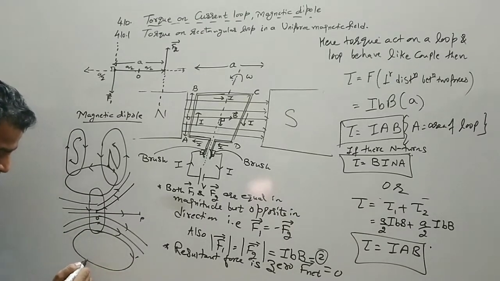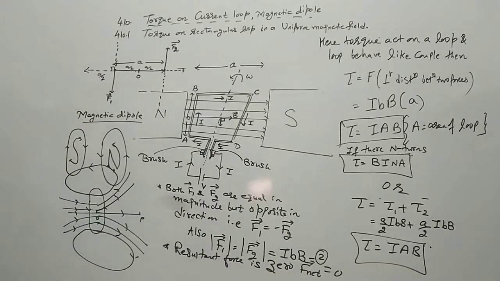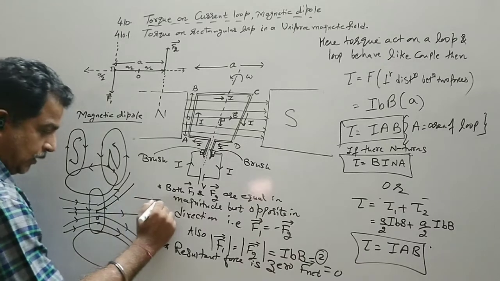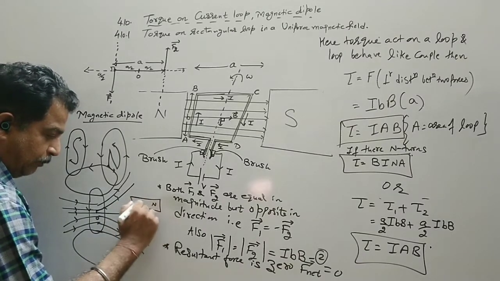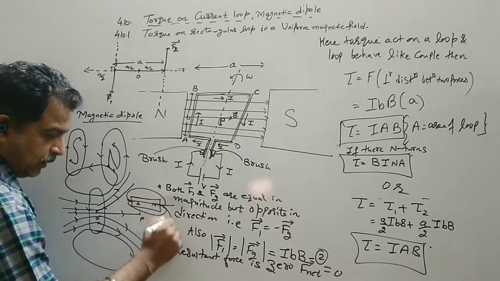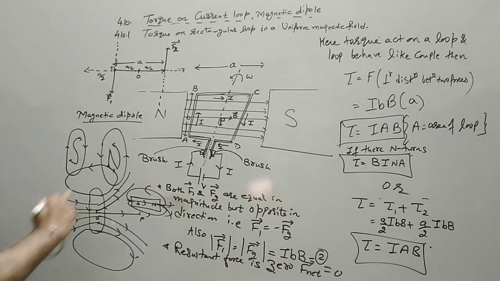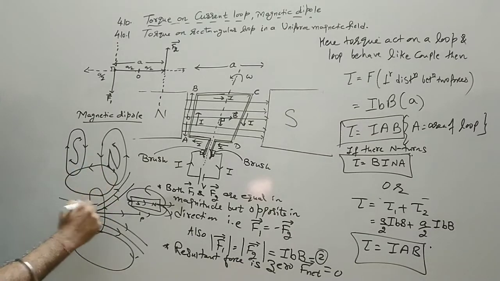We know that it behaves like a bar magnet. So we have studied all this in the previous lecture. This behaves like a bar magnet and the field lines are like this. This is north and inside it is from south to north. So this was the situation. This is how the magnetic field is formed.